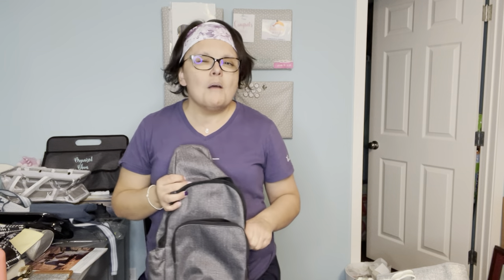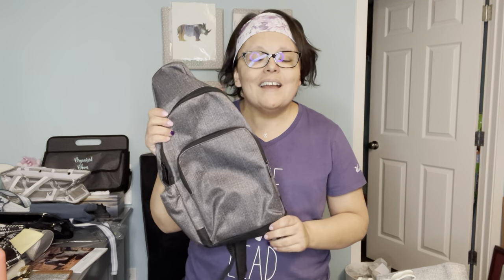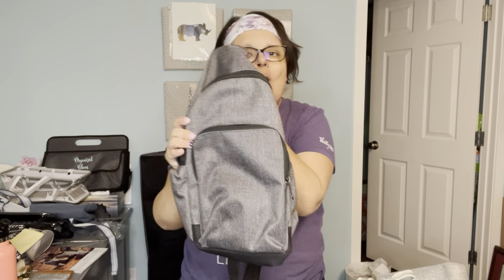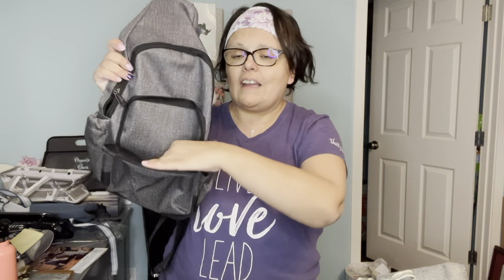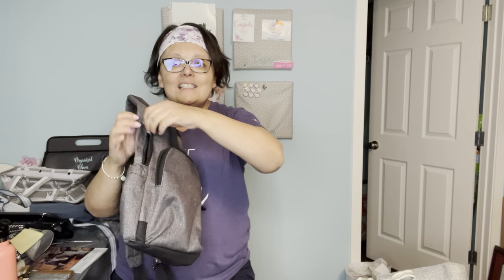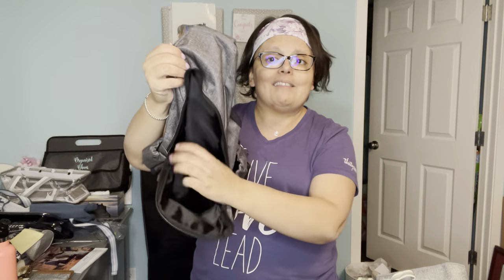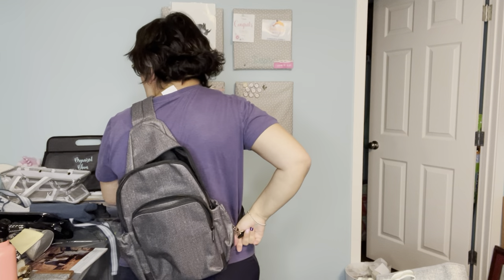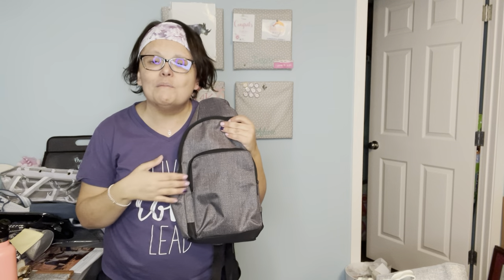One of my favorite things that I use all year long, but really a lot in spring and summer, is our Adjustable Sling Backpack. It's got side pockets for water bottles that'll fit big Hydro Flask, S'well, and Contigo bottles, plus a generous front pocket for your phone, keys, or in my case, extra doggy treats and bags — because I take this on walks with my dog all the time. Open it up and there's a huge main compartment. I fit the dog's water bottle, my sweater, my Benjamin wallet, and more. The adjustable padded strap can be set for left or right. This is a great qualifying item — buy it and you can choose anything you want for half price.